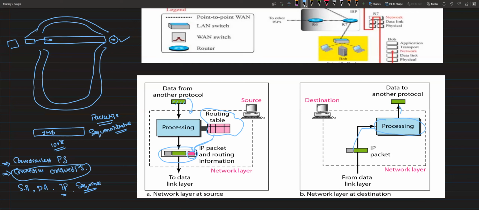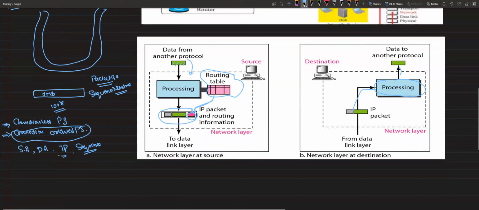In the connection oriented packet switch, we will not take different routes. There will be multiple routes to the destination, but we are not sending randomly. In connectionless packet switching, I can send in any order, 7th packet, 8th packet, 4th packet, 3rd packet, randomly, because each has a sequence number. But here, that is not the case. The algorithm decides in which direction this particular sequence has to go, and it is a predefined path for it.